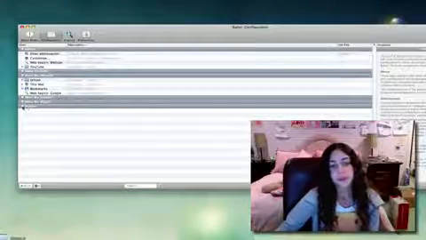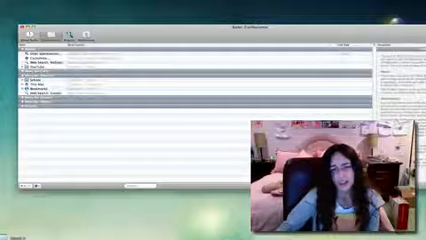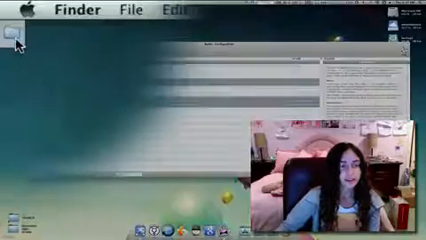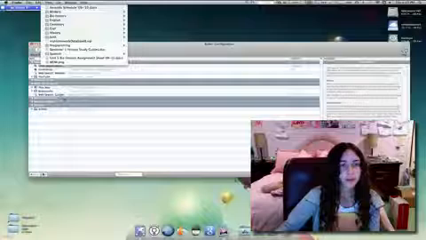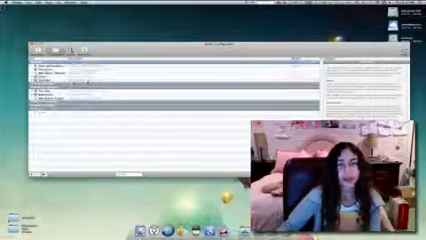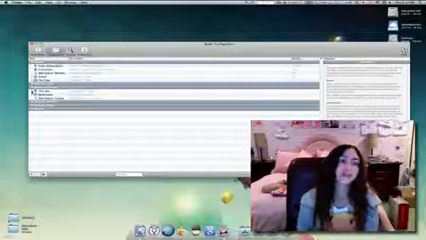There's a really nice feature called Doclet. So if for some reason you don't like using your normal dock, you can add things to this thing called Doclet. As you can see right here, it's right under the menu bar. Click it, and you get your folder. I prefer to keep it hidden unless it's something that I really want to use. And it's pretty easy to set up, even though it looks intimidating.